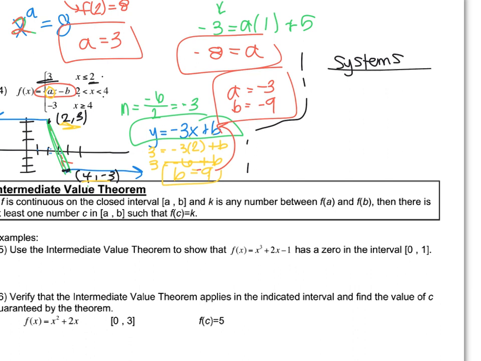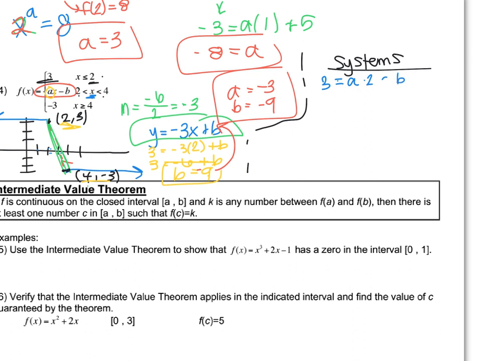So if I want to represent this situation with a system of equations, what we have to go back and realize is we want this middle function, in order for the whole thing to be continuous, to have the same y value as the first piece. So we want it to have a y value of 3, so I'm going to set it equal to 3 when x equals 2. So when I plug 2 in for x here, I want that whole middle piece to equal 3. So that would be a times 2 minus b. So here's my first piece of the system.